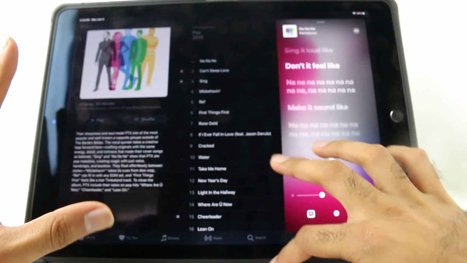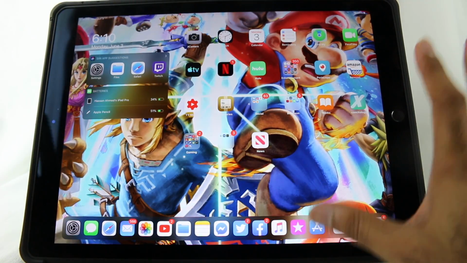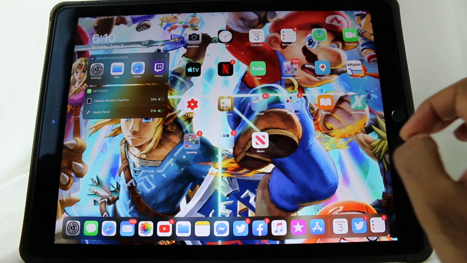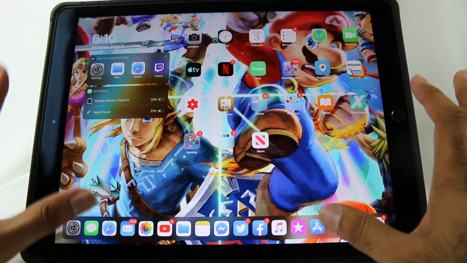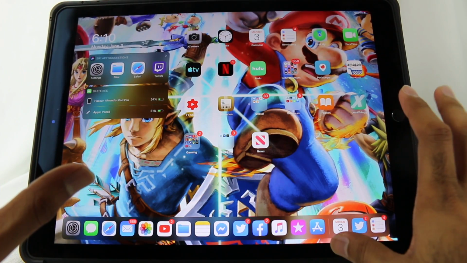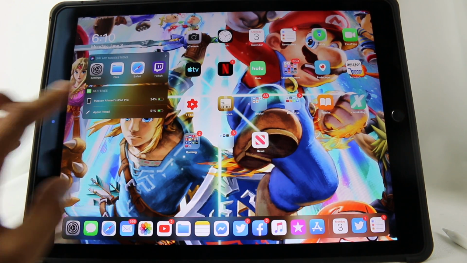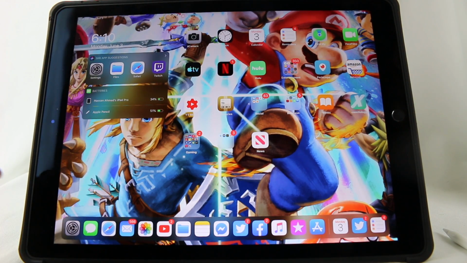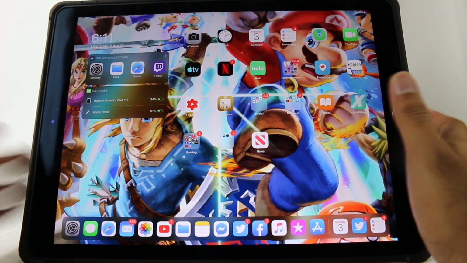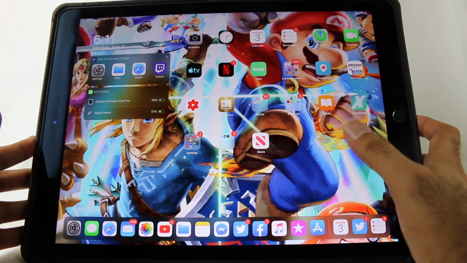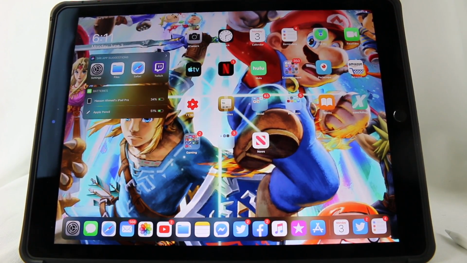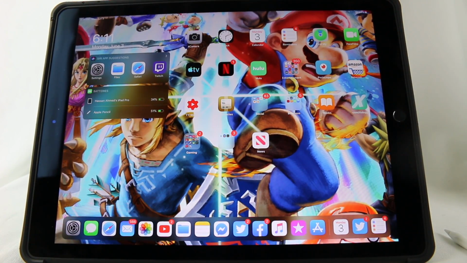So lots of little enhancements. Some of this stuff is coming to iOS 13 with iPhones and everything, but the things that are not are some of the multitasking features, the home screen here, some of that Apple Pencil stuff. So some of those features are exclusive to iPadOS. So I wanted to give an overview of just a variety of different things that I thought were kind of cool and also were sort of our first looks here.